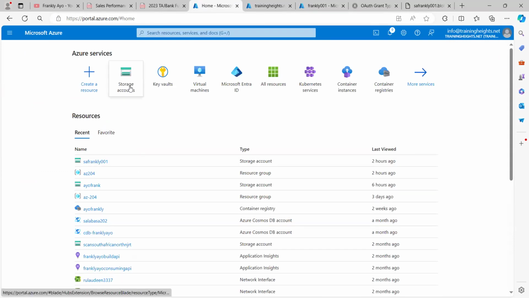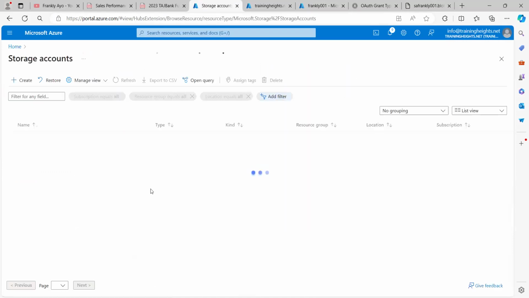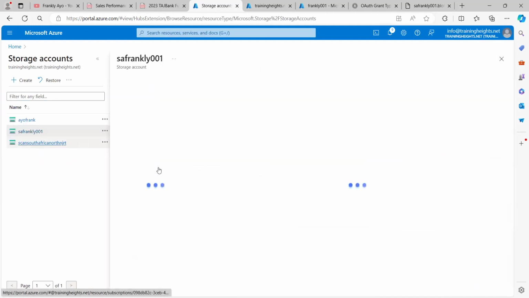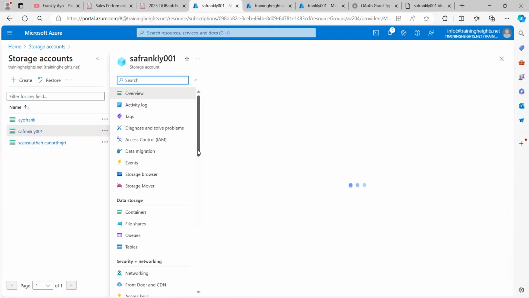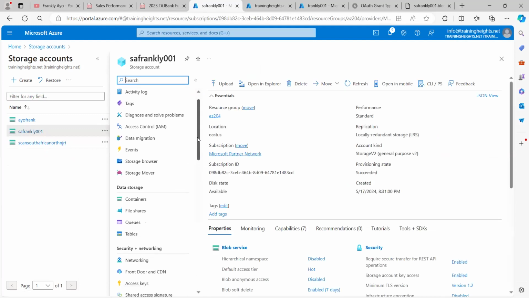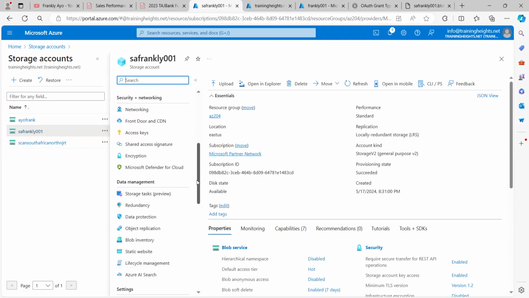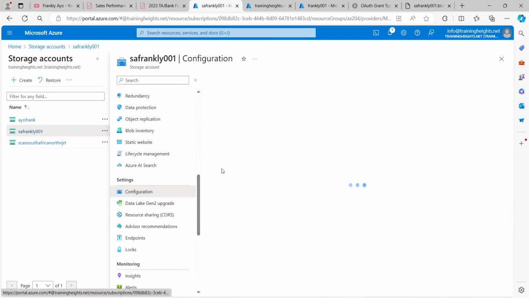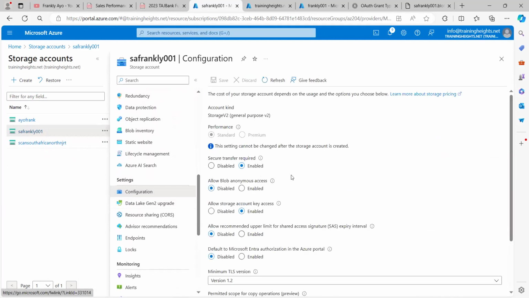We are going to OAuth, but this would provide some foundational knowledge for what we really want to achieve. So I've opened my storage account. Now I'm going to properties, I think it's called properties or configuration. Yeah, configuration. And you can see that allow blob anonymous access is disabled.